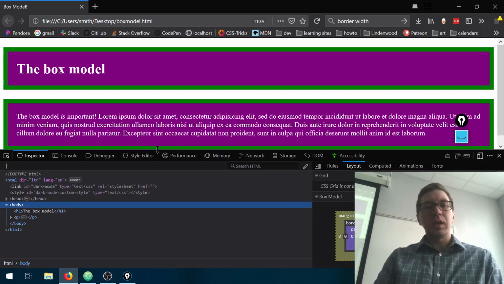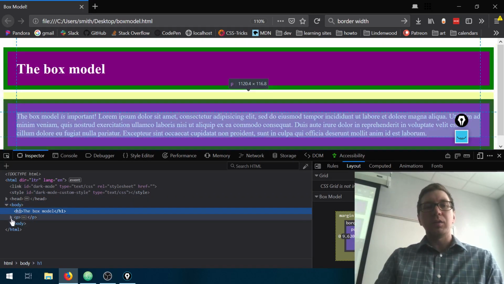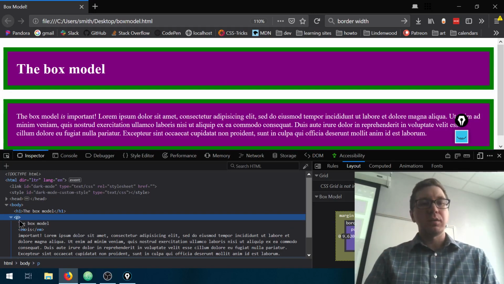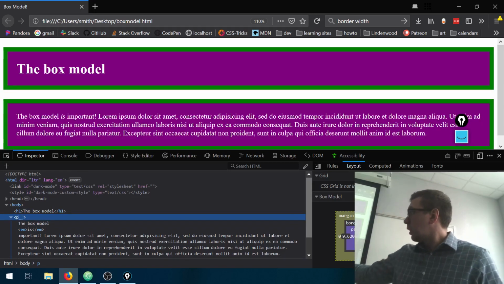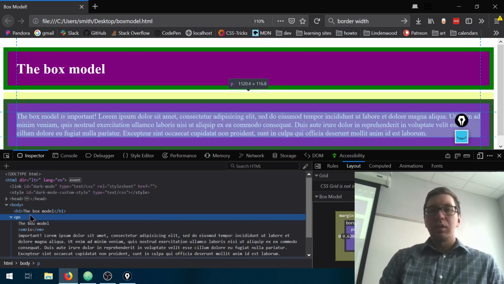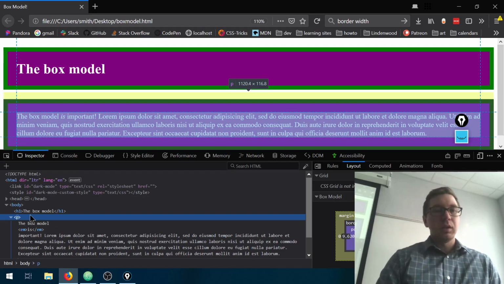So margin is something that browsers by default just automatically put around elements. There is a default in Firefox of 16 pixels of margin on the top and the bottom of the paragraph.